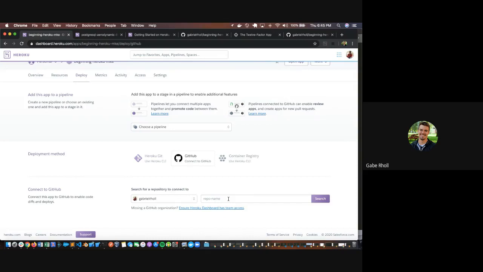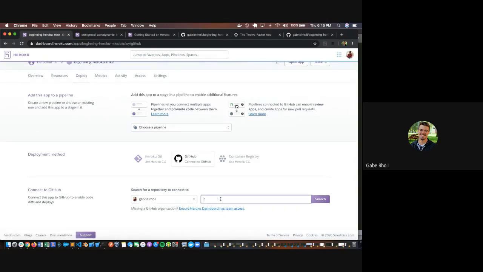Even the Docker version of using Heroku has a tool like this, and it's one of the benefits, in my opinion, of using Heroku Docker rather than, say, an AWS Docker, because Heroku Docker gives you ways of still doing this free continuous integration tooling where you can simply push to a repo in GitHub and all of a sudden your application is deploying. So it's super convenient in that respect.